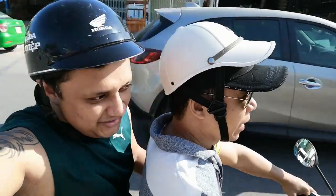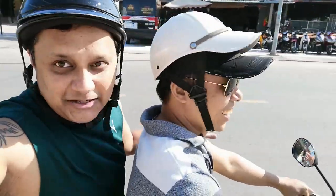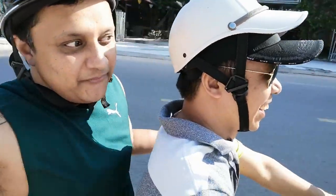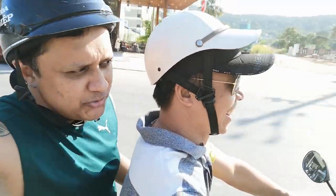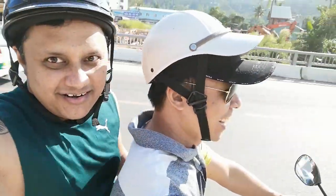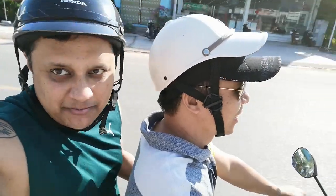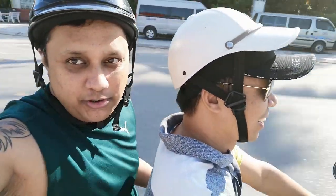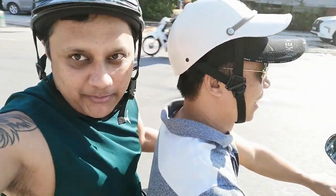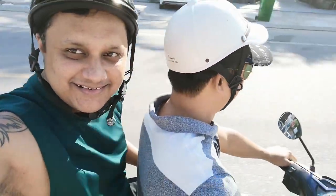I'm on a bike here with Mr. Thanh at Phu Quoc Island, and my first activity of the day, as I landed yesterday, is to do some hiking. We're going to hike what I presume is the second highest mountain here. Yeah. Okay, the second highest mountain on this island is called Mount Nah Kim, if I'm not mistaken. I'm sitting on the bike, so I can't shoot that much, but we will see you guys at the starting point.